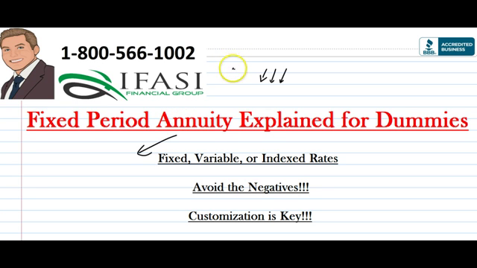So what we do here at Afasi Financial Group is we have affiliations with every carrier out there in your particular area. Whenever someone calls in and says, okay, I might be interested in an annuity, these are some of my goals, we're going to educate you first and foremost and see whether or not an annuity is correct for you. If it is correct, then we go through something known as the Retire Sharp planning system that allows us to go through over 1,200 different products, strategies, and companies before giving you the top 3 recommendations on what might work best for your situation. From there, we're going to explain the pros and cons of each and which one would correlate best for your goals.